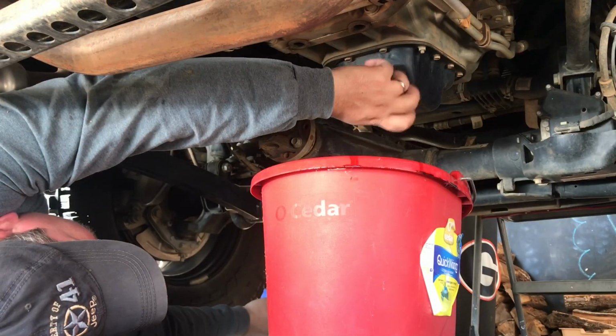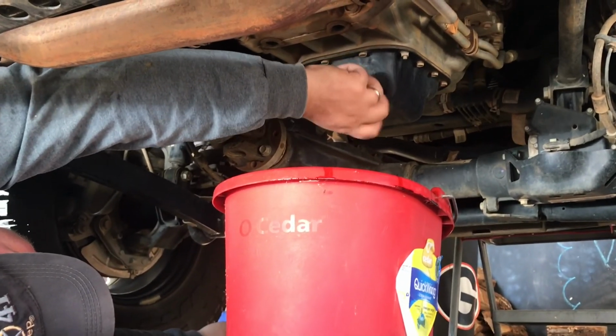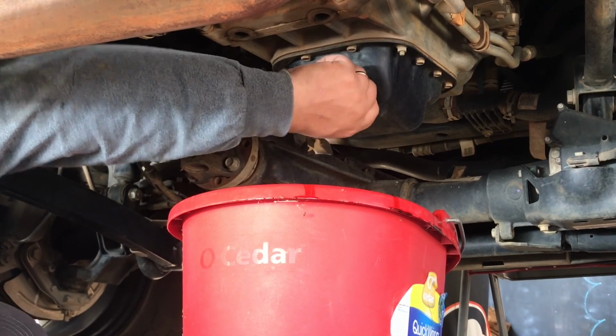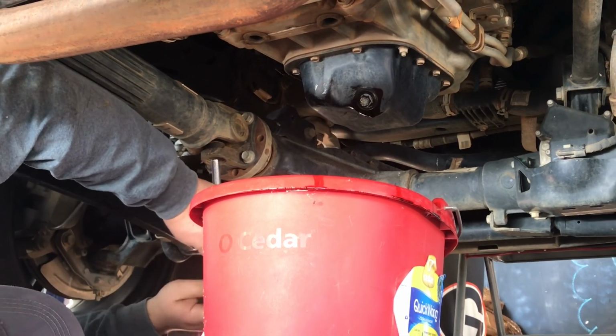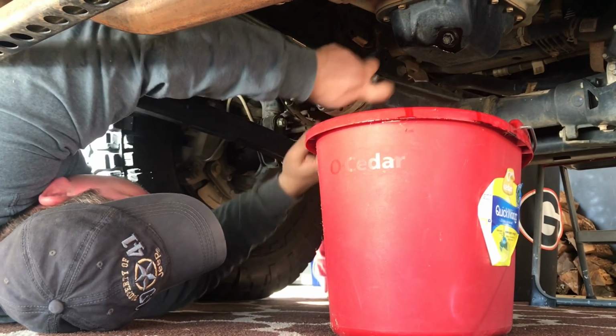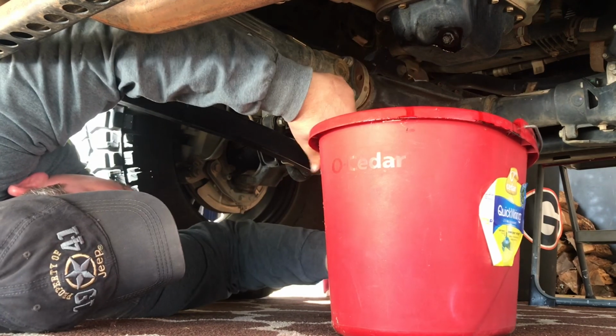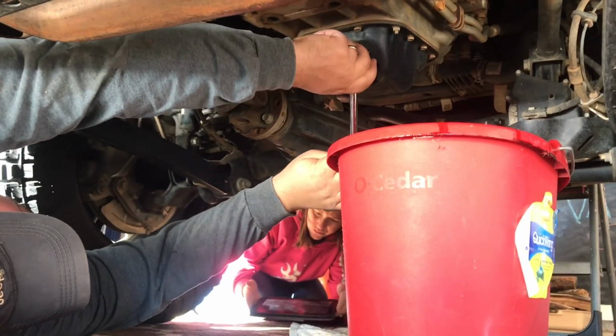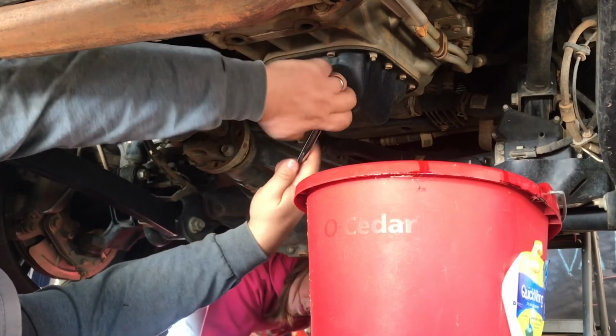Now we're going to put the drain plug back in. We've got the filter changed and the oil drained. Use our 13 millimeter ratchet. We get the oil out of the way, and snug that up.